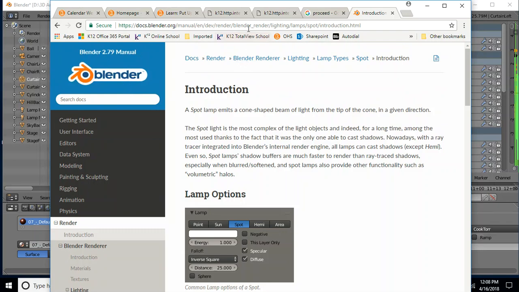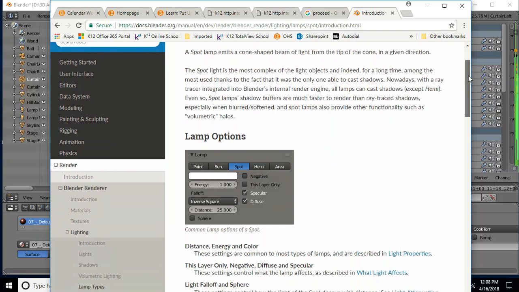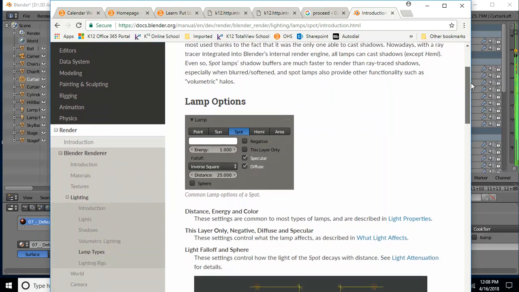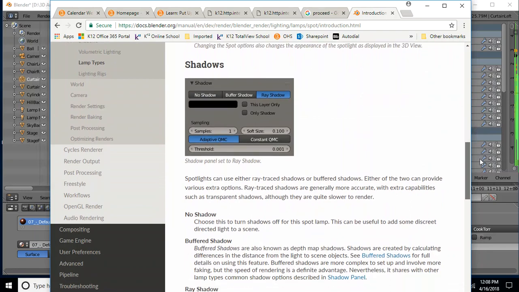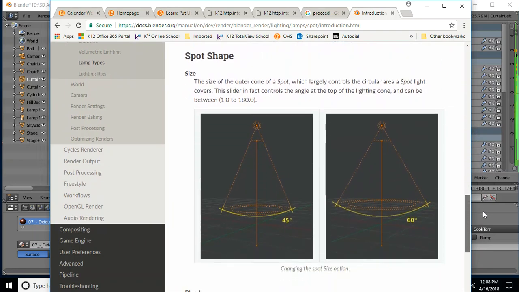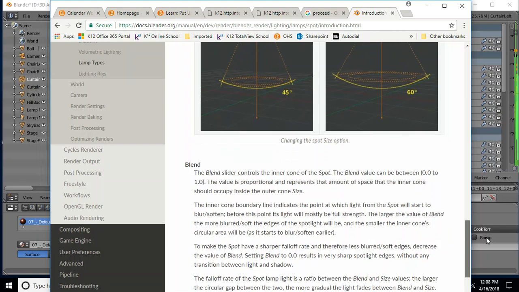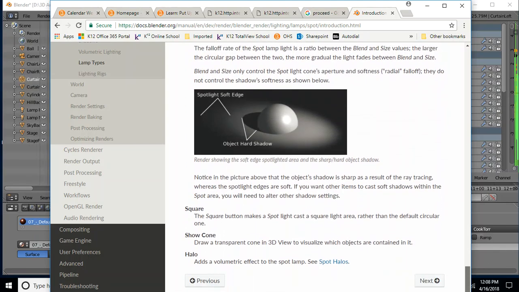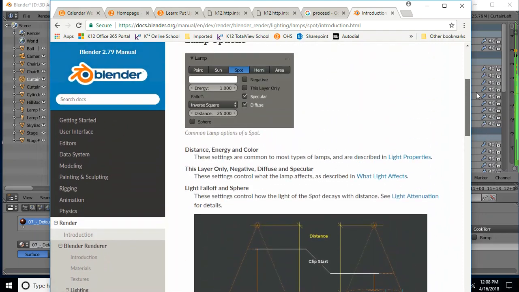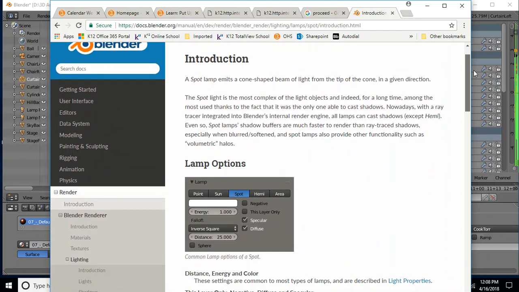And all I do to get into this manual is I just do a search in Google, and then I'll look for the answers that have docs.blender.org. Remember that? And so this one is a search that brought up lighting, lamp types, spotlights. Just if you have questions and you want to know the whys, there's a lot of information. And it's a little disappointing that our content doesn't go further into depth and explain these things to us. It's kind of tragic because I feel like it's not teaching why we're doing things.